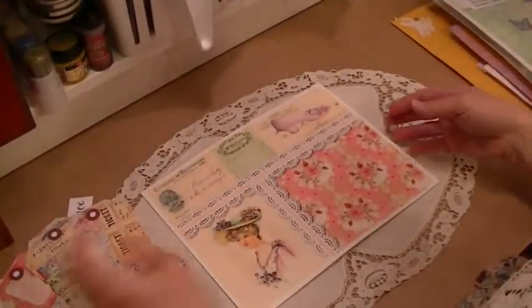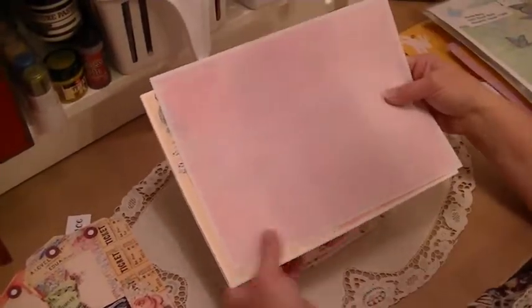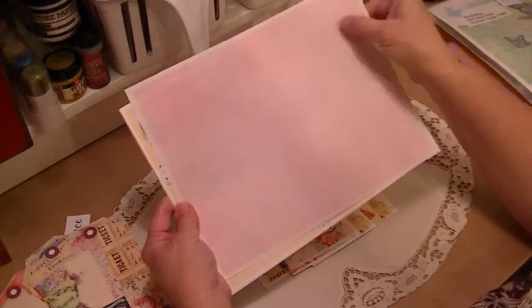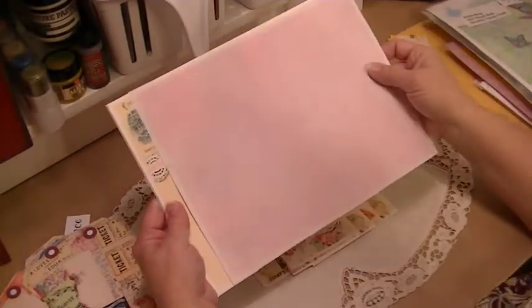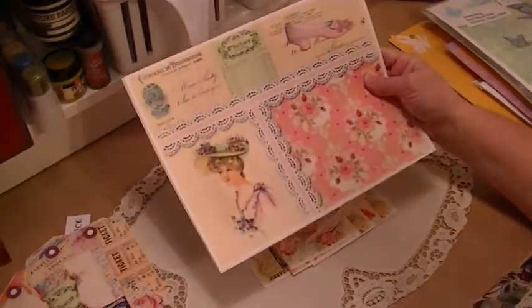And then here are the pages. I do want to show you this page, which you'll see in my journal. This is a lined, very faintly lined pink page, and it has what looks like coffee cup stains on it. Very faint in the background but it makes it really nice. You can use that for journal pages, or I use it to actually line the back of the design papers. But I thought that was a nice addition that I used and really liked it in my journal.